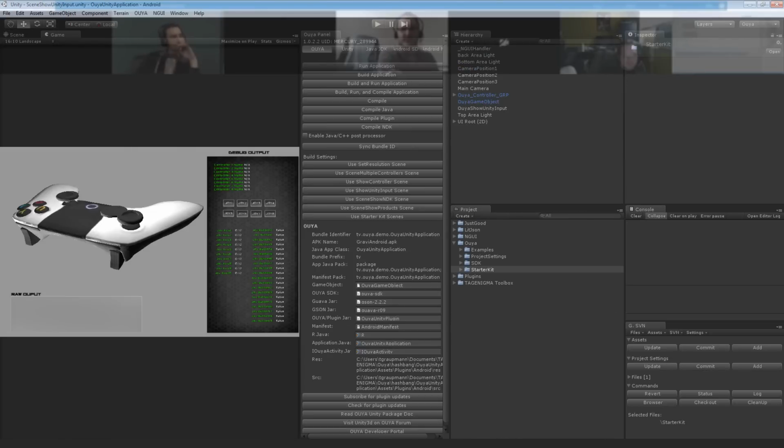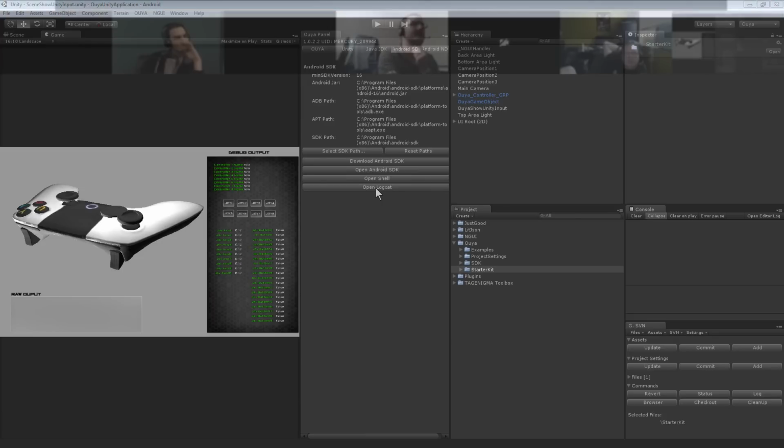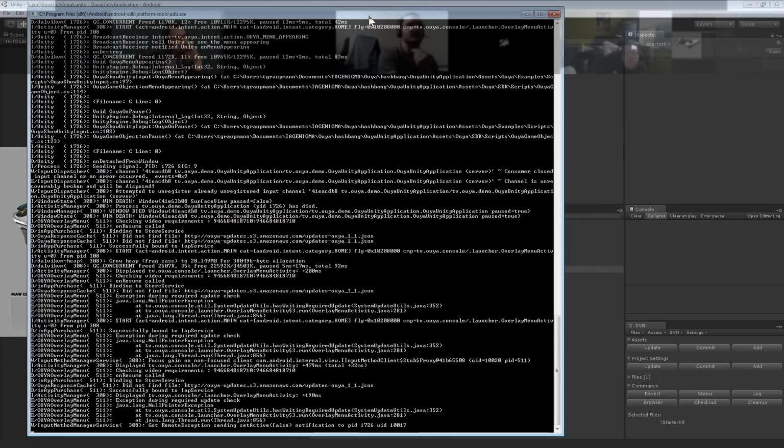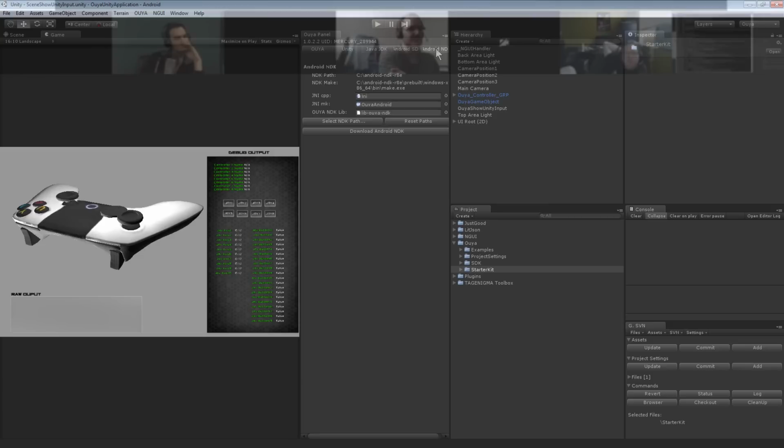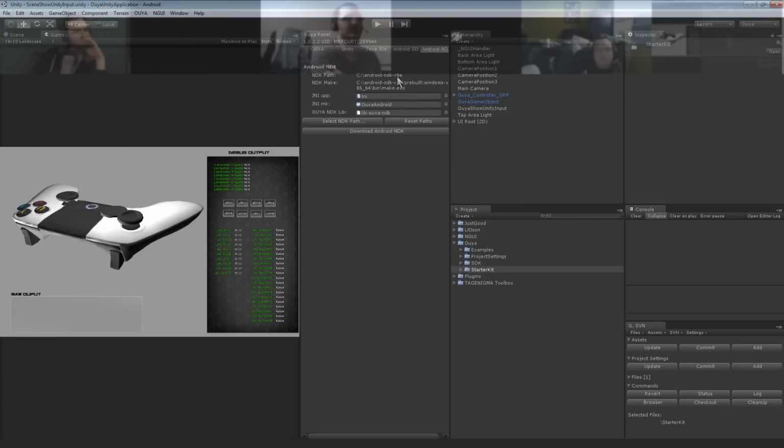All right, so this is the 1.0.2.2 update. So in Android SDK, there's a new open logcat button, which will open the logcat for you, so you can see your logcat when you're debugging stuff. Also, I updated the NDK tab, so now you can browse to, on Windows, the latest version of NDK, the R8E. So if you notice anything's grayed out in this tab, it means you're running the old stuff.